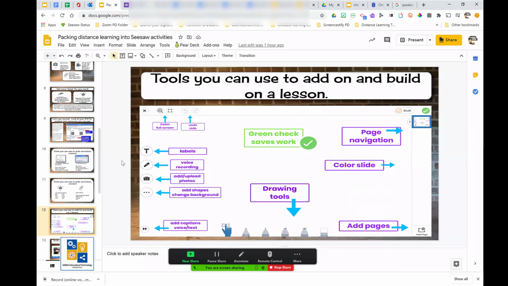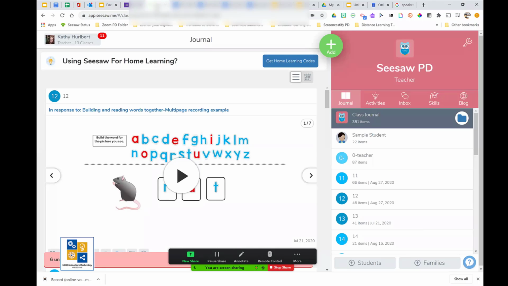We do have a question. Is there a library? Yeah. No, let me get the question before that. If a child has posted work to the journal on the home page, is there a way to move it to the appropriate folder? And then I have another question after that.